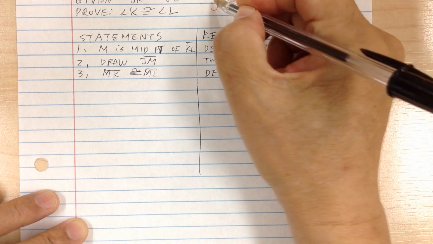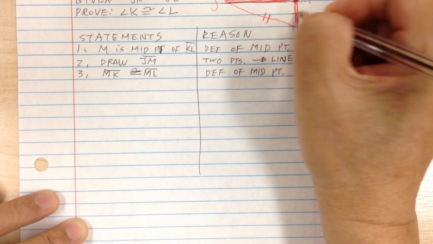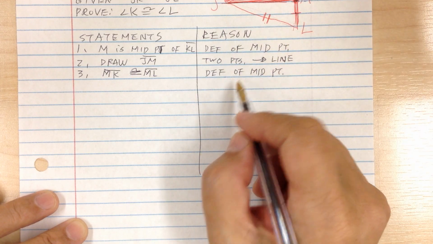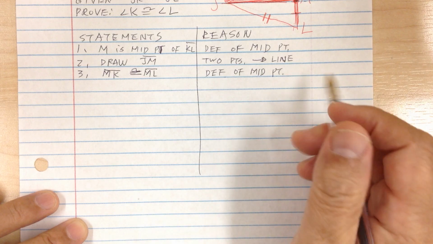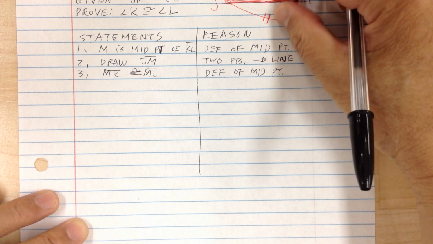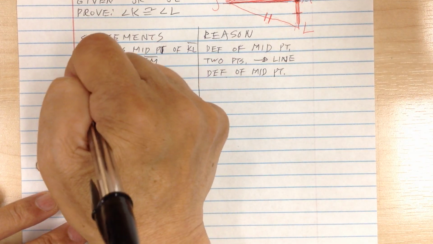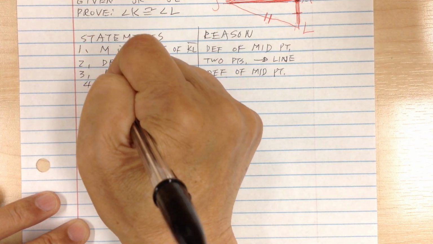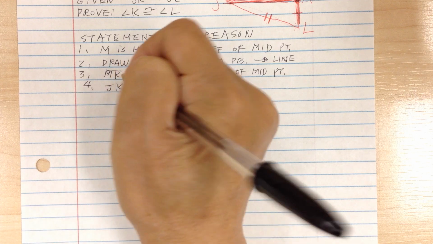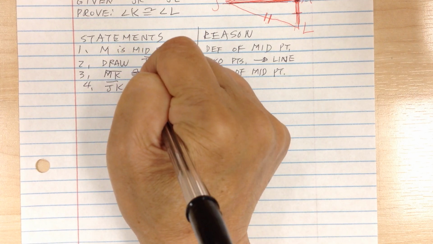Okay, so again, this is more midpoint, so when you draw that, this would be congruent, and that's a definition of midpoint. Okay, so now we're getting somewhere, okay? Now remember, when you have two triangles butt against each other, you're always looking for reflexive, okay? So number 4, yeah. So JK is congruent to JL.